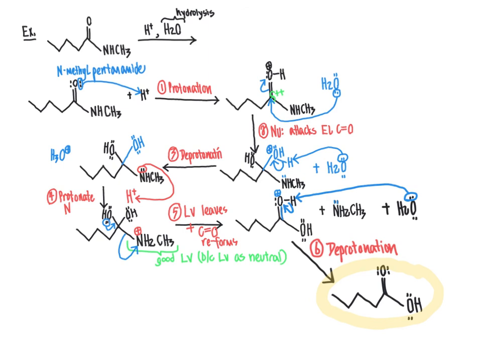So this is one example of a specific scenario where you may run into a nucleophilic acyl substitution reaction that is acid-catalyzed. Keep in mind this is not the only possible acid-catalyzed nucleophilic acyl substitution reaction, and based on the general mechanisms that we learned, you should be able to be given any combination of a carboxylic acid derivative, an acid catalyst, and a nucleophile, and predict what the product would be and the mechanism for how to get there.